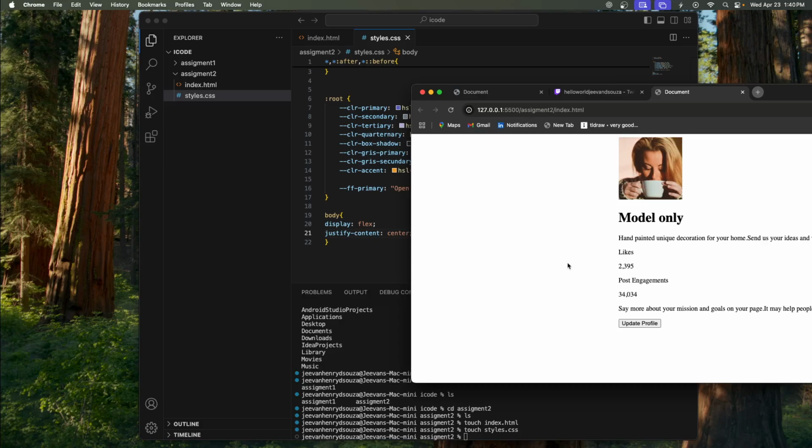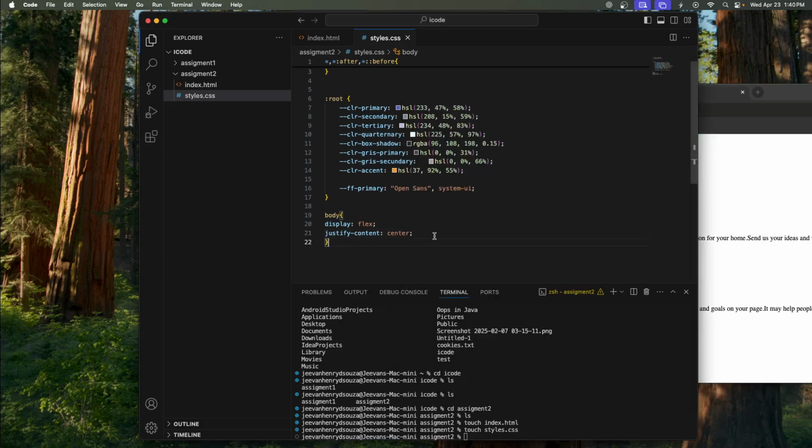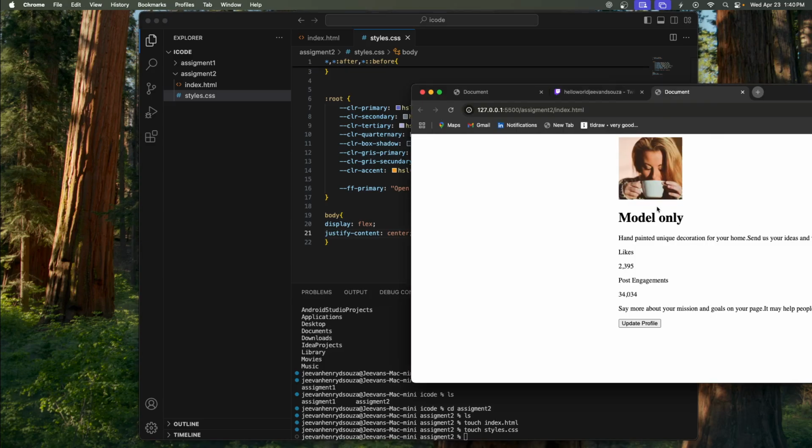Now what we need to do is apply a color, right? The margin is 0 itself, there is no issue with that.